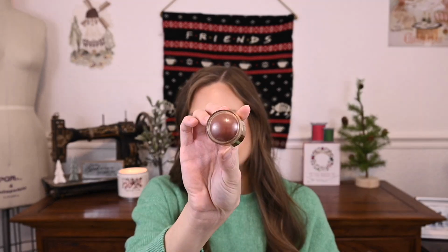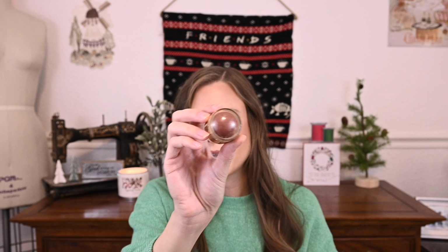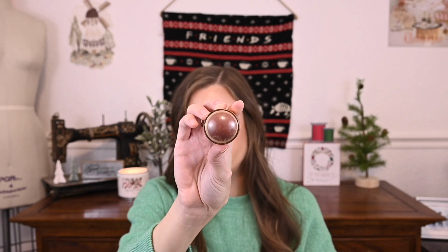All right, on to the formula that I'm wearing today, and that is the Merit Beauty Flush Balms, and I'm wearing actually the shade Fox. I got 3 of them in a little gift set on the Sephora VIB sale, and this is in the shade Fox. This is what I'm wearing today.